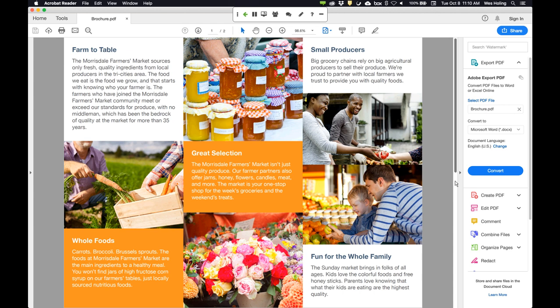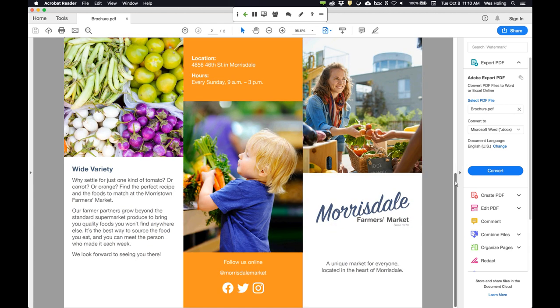If we go back to the first view, we can see there's contact information there. We can find them on social. Don't bother trying to look up that social account. It doesn't exist, but for the sake of our demonstration here, it does. A fictional location and then some hours that they operate every Sunday.